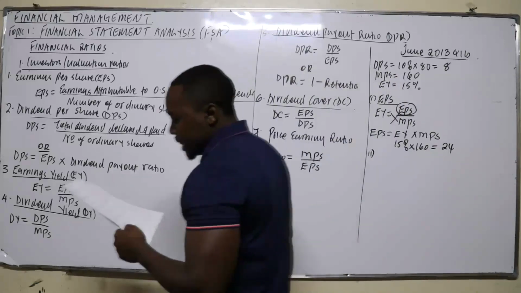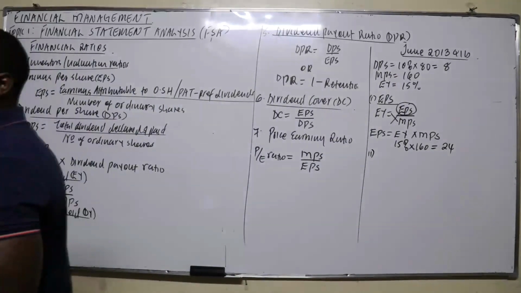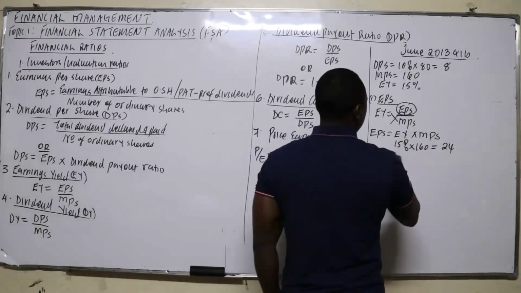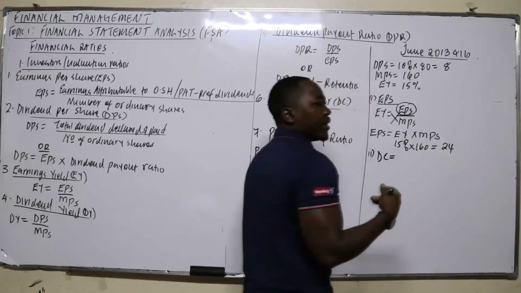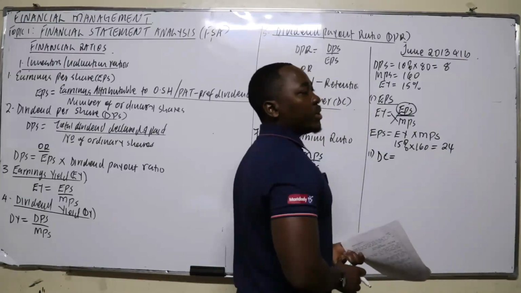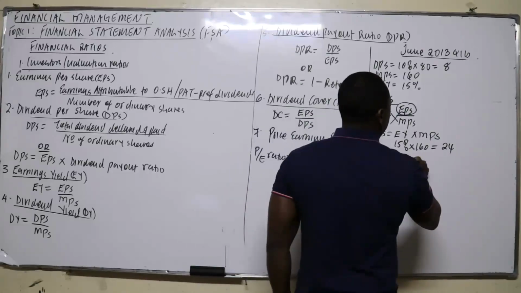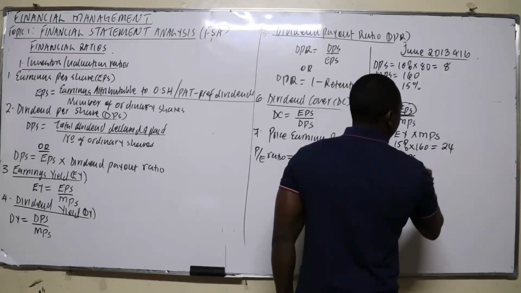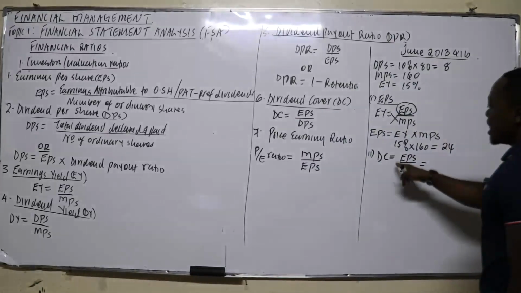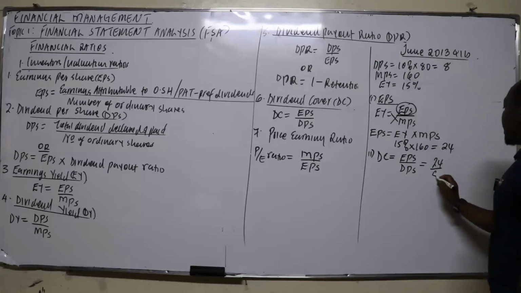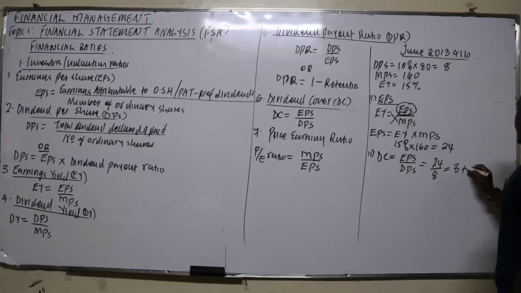Okay. Then number two of the question, we determine the dividend cover. So how do we get the dividend cover? Now see that dividend cover, it shows the number of times through which we can pay the dividend from the available earnings. So to get the dividend cover, we take the earnings per share, you divide by the dividend per share. Earnings per share is what we have computed in number one, which is 24. You divide by the dividend per share, and the dividend per share we have 8. Therefore, we have 3 times.